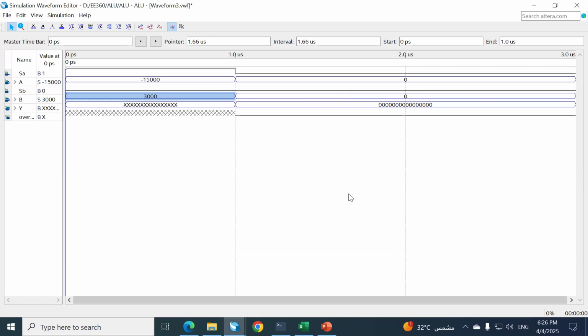So in this case, let us see what we should expect as a result. We have now SA is 1, and A equal minus 15,000.